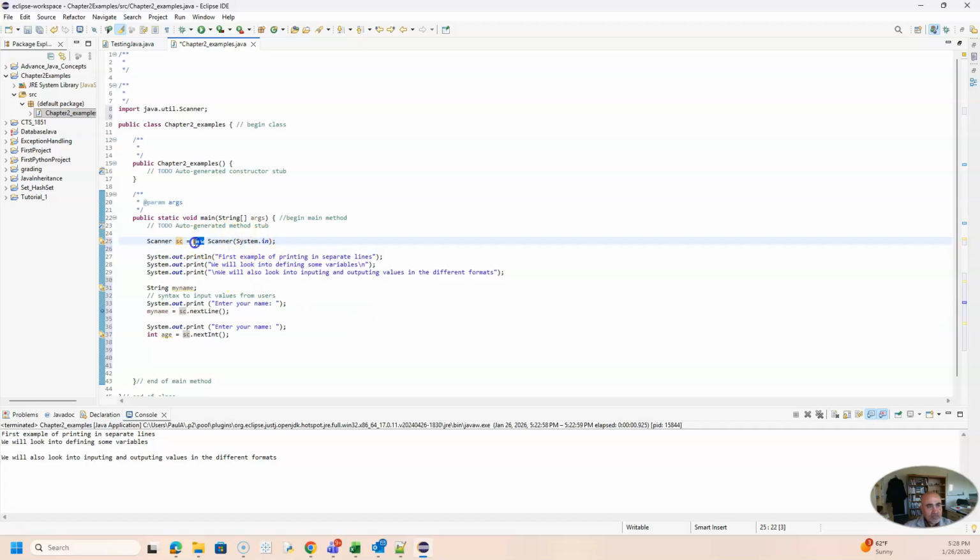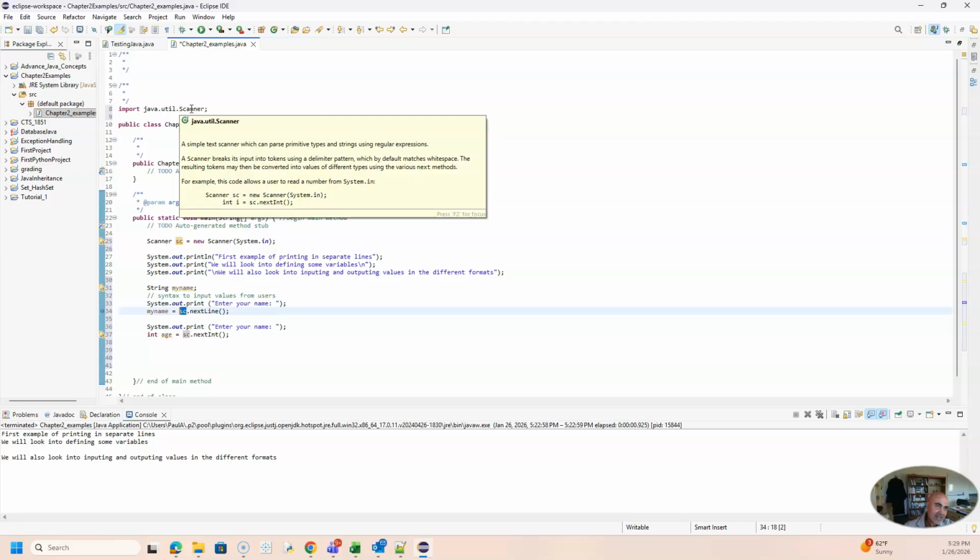So this is something that you're going to be seeing quite a bit when we start writing our Java code, where we are going to be dealing with users inputting values from outside. Okay, and we will go through the breakdown of the program in just a minute. So this would allow me to use this particular object called Scanner and associate that with the nextLine method, again already defined in the Scanner class.